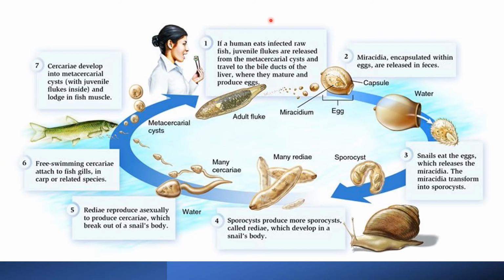Based on the morphology of the tail, we can classify your cercariae into four types. Take note. First, we have your furcocercous cercaria, which has an elongated body with a forked tail. That is unique for your schistosoma. That is the cercaria associated with your schistosoma. And we have another one, your microcercous cercaria, which has an oval body with a short, stumpy tail.